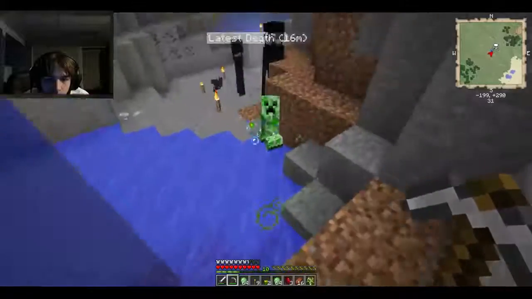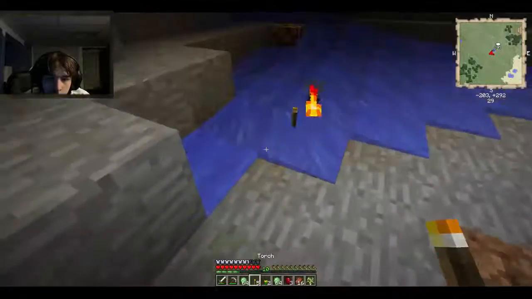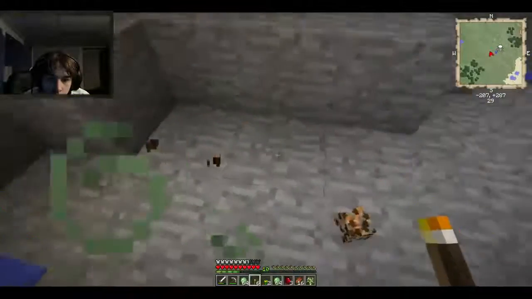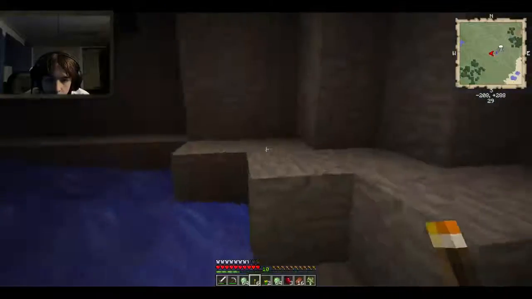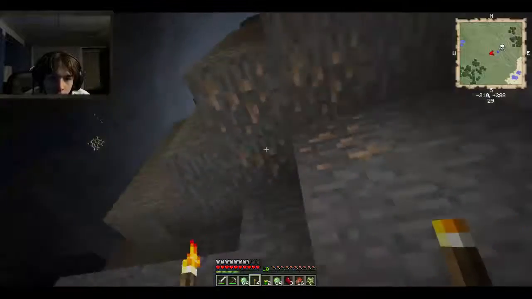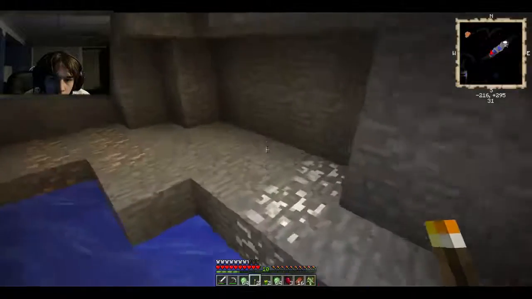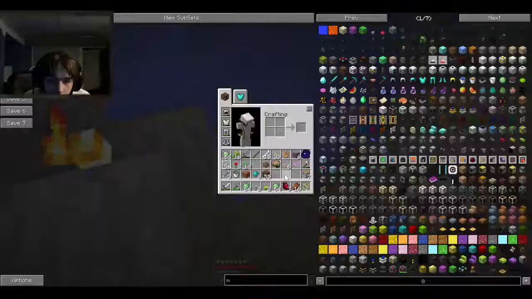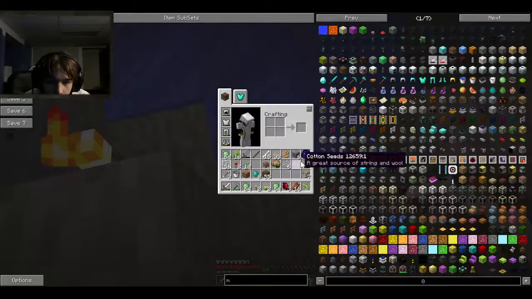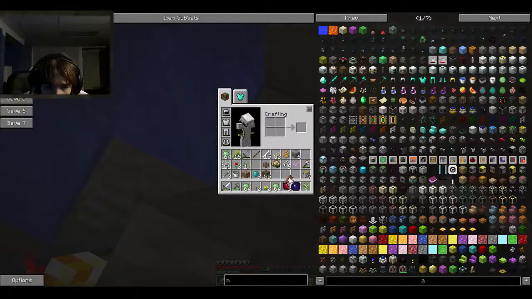Ew. No, go away. What are these? I need to empty my inventory. Iron, which I do not need more of. Like at all. I need diamonds. What are those? Where'd they go? Forgot I had a backpack. Wait, did they go into the backpack?